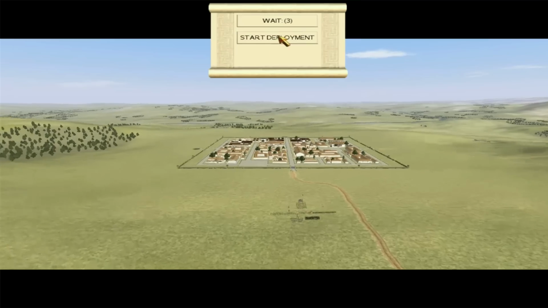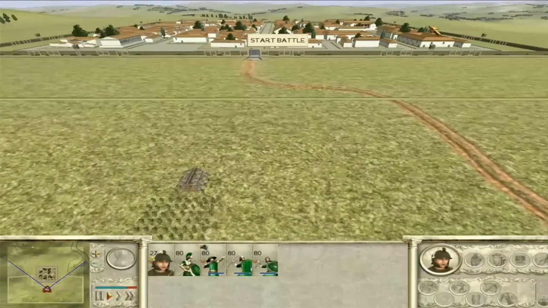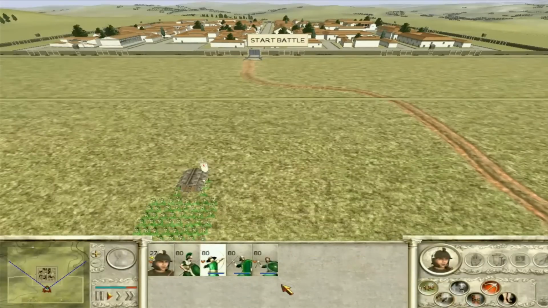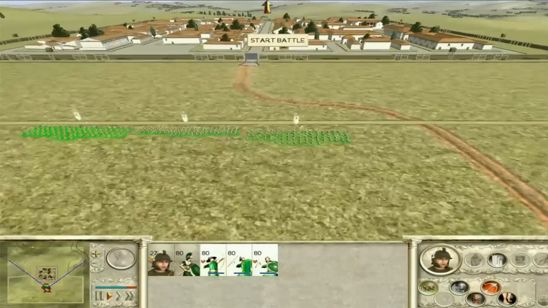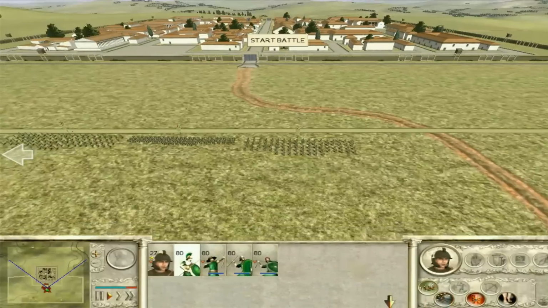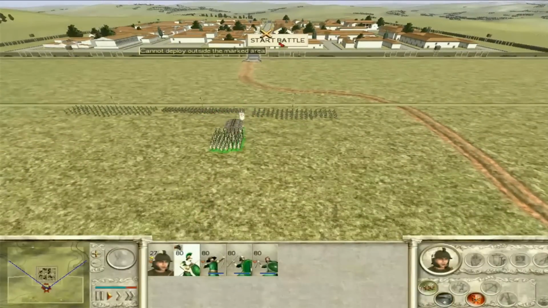Right, the town of Sardis. Let's start the deployment. Now, we have a few missile troops. The plan is, if you see my Scythia campaign, you see I've done this a lot. I'm going to get these guys up to the fence, and they're going to fire over the fence as much as they can. The hoplites are going to get out of phalanx. They're going to be the ones to hold the ram. So go here. Start the battle.